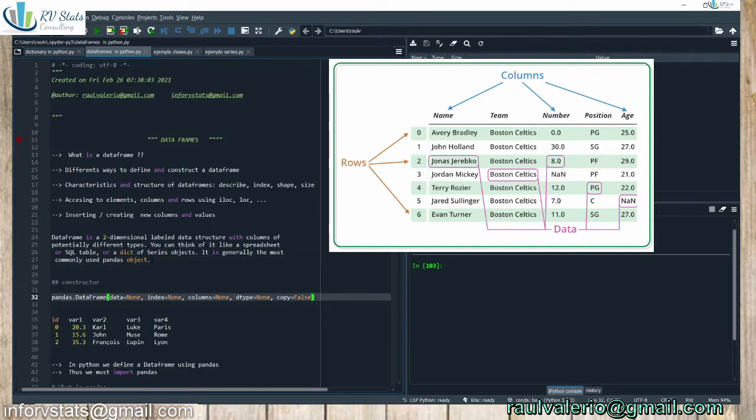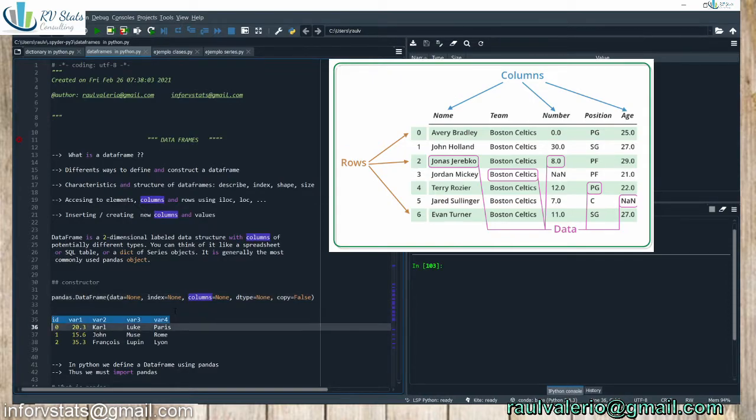Let's see. Python has a constructor using the Pandas library like this. When you call Pandas, you will see that it's going to display a data frame. The first is going to be data. The index we're going to use. Sometimes it is not necessary to use an index. Pandas itself is going to create our index starting from 0, as is usual in Python. Columns name, we can create a vector with column names, or Python is going to create the column names by itself. However, we can introduce the names of these columns by definition.